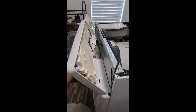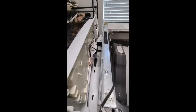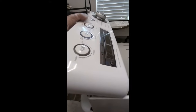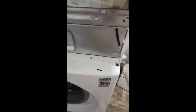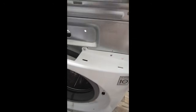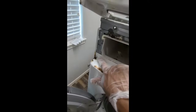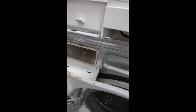It basically slides out when you release those clips. However, it is still connected, and I don't need to disconnect this to do that pump replacement. So what I'm going to do is gently put it up here and let it just kind of rest on the frame. So now that I've done that, you can see I've got one screw here, I've got one screw here, I've got another one here and another one here, and that basically holds this cover on. So we're going to go ahead and proceed to take those off.